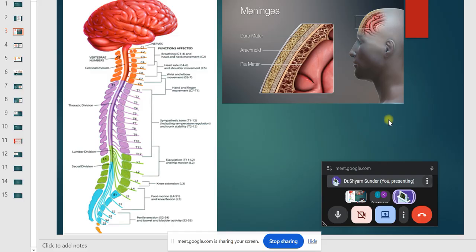CPT surgery, nervous system, neurosurgery. A neurosurgeon will be performing surgeries on the brain and spinal cord, and also peripheral nerves. If you remember anatomy, the nervous system is divided into two divisions: the central nervous system, including the brain and the spinal cord, and the peripheral nervous system, the nerves that are coming out of the brain as well as the spinal cord.